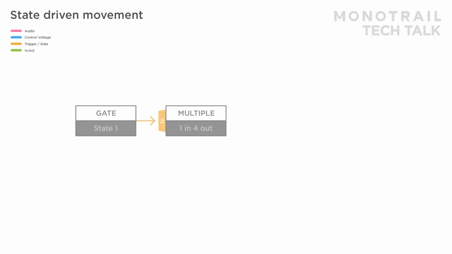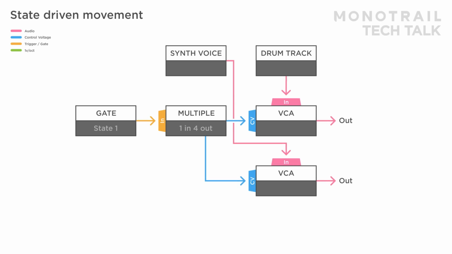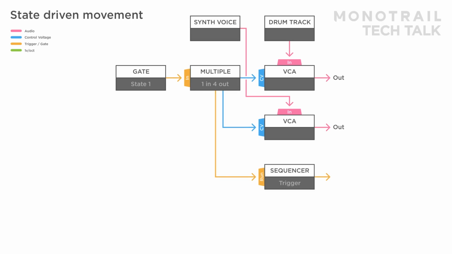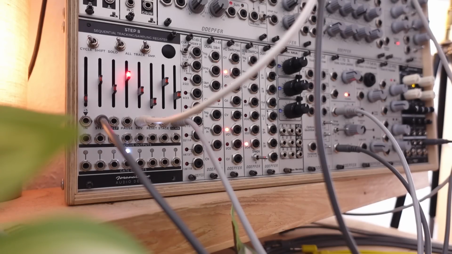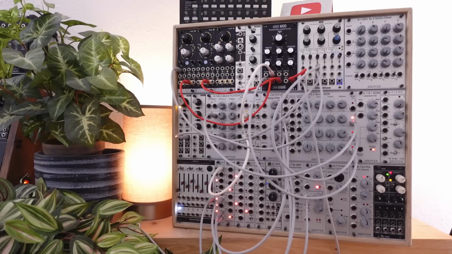The multiplied gates of a state are also great to control composition of things. You can use multiple copies of a state to set the volume of elements like voices or drum tracks with a couple of VCAs. You can use a gate to start and stop sequencers, use a panner to route an audio signal through different effects modules, and so on. If you patch a fun tree of effects for a couple of states, switching between them is a lot of fun. If you want to expand on this idea and dive even deeper, you can add other tools mentioned earlier to create interaction between the states.